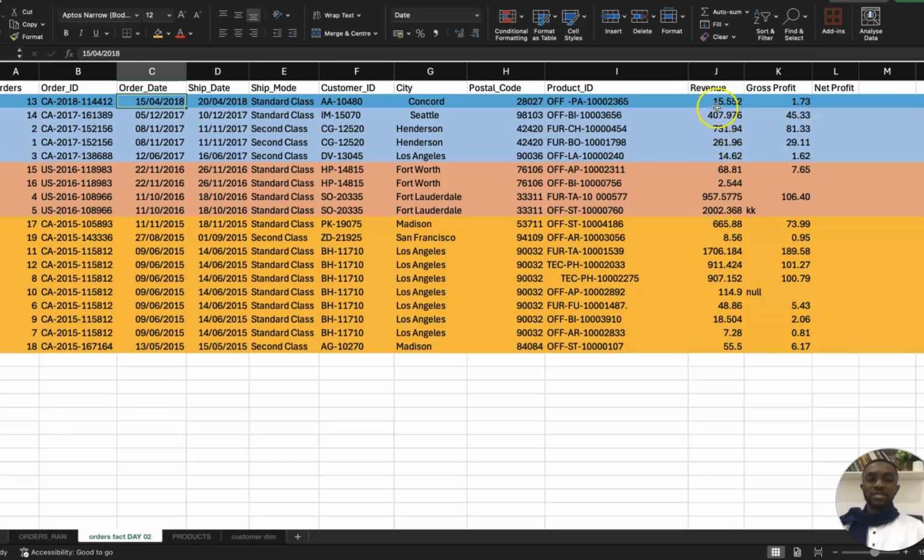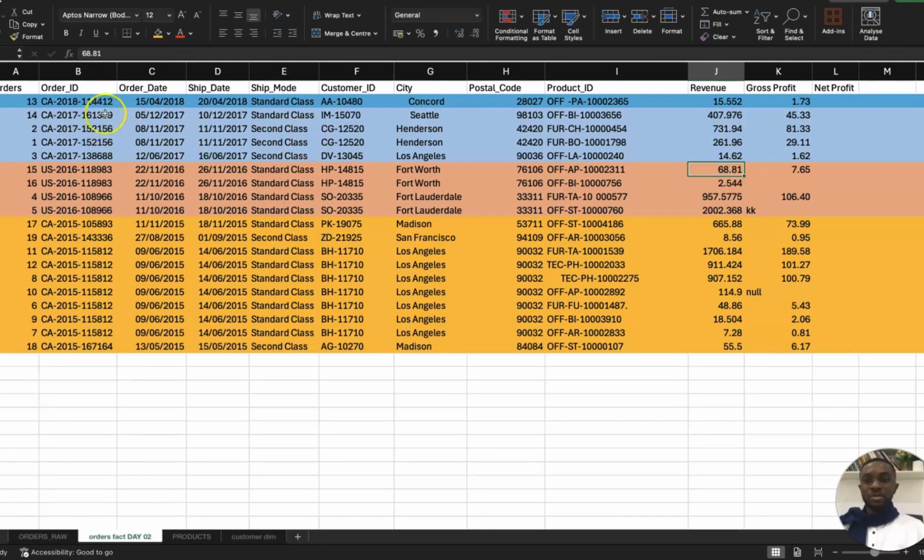So I have to add an extra instruction. Even though the highest revenue overall in this table is 2000, that 2000 is not going to show here, because it is not falling in the most recent date.